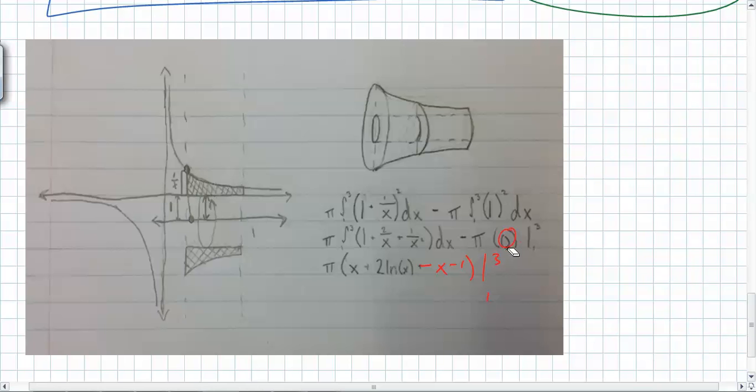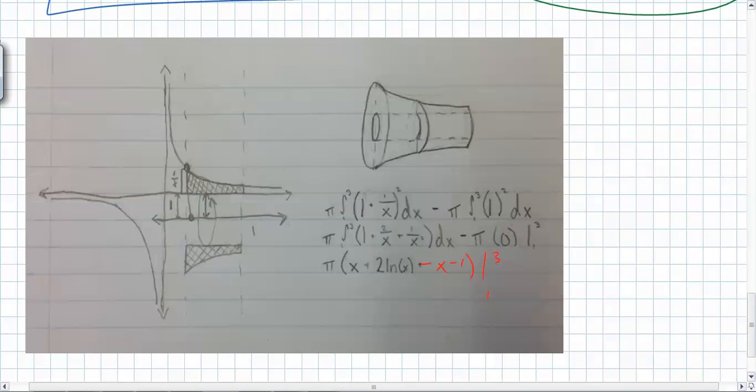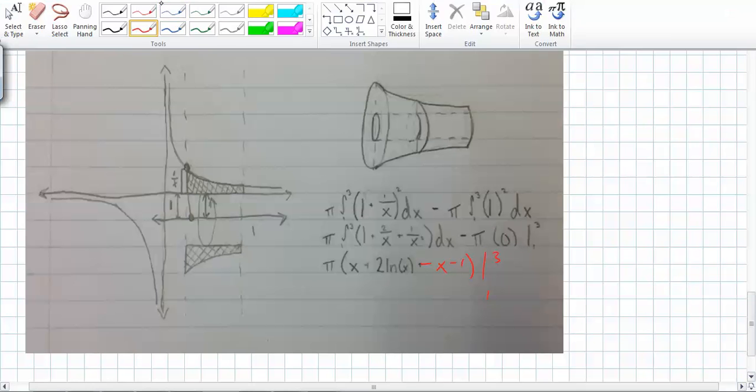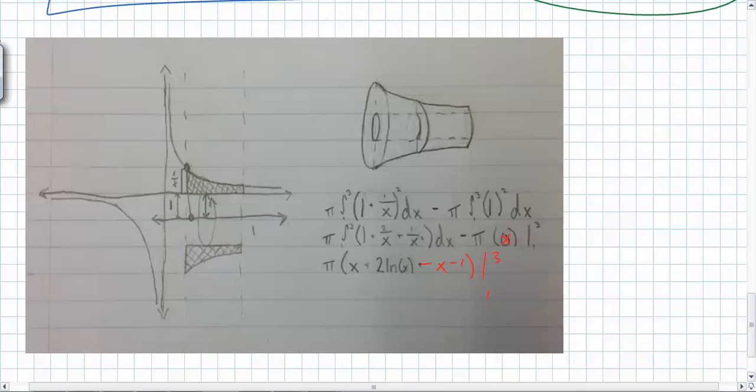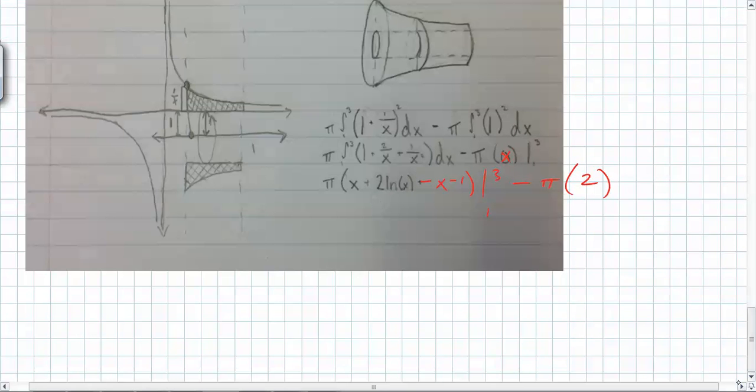Minus x to the negative 1, like that, evaluated from 1 to 3. From 1 to 3. And why is that 0 right there in the other one? That's 0. It's not 0. What is it? No, what's the anti-derivative? It's x. It's x from 1 to 3. So what is that one going to be? It's going to be minus pi times what? 2. Right, exactly. So then you need to evaluate this thing and get a final answer. Are we okay with this so far?